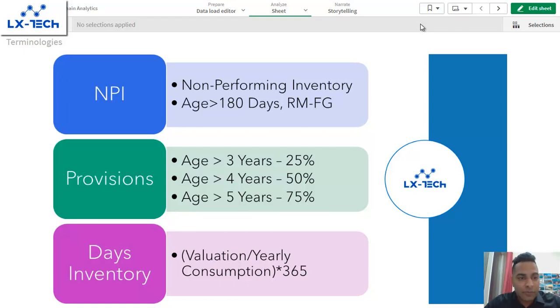Today I'll be touching on a far more interesting topic, supply chain analytics, and a lot of effort has been put in by many management teams to build this application. What I'm demonstrating to you is the live application. The data shown in this application has been transformed into dummy data. However, this is a live application. Every single screen, the flow, and the colors are exactly the same as the live application.